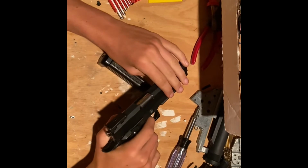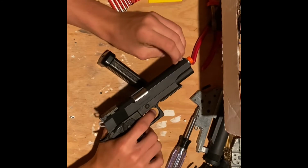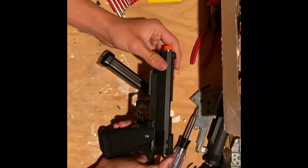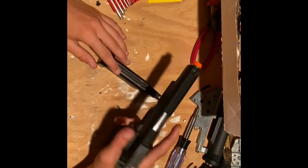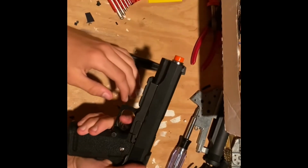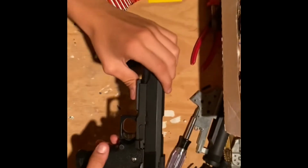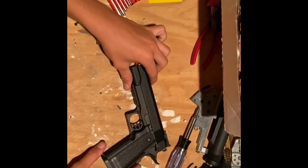This is my Tokyo Marui 5.1. They call it the government model. It's weird because the real life counterpart to this gun wasn't used in any military at all, so yeah, go figure. But this is a high capa, and you'll notice when I pull the trigger, it's way shorter. Like, look at that. I don't know if you can see, but very short. The trigger pull is about half the length that it was from the stock high capa.